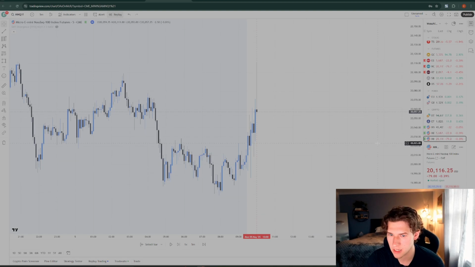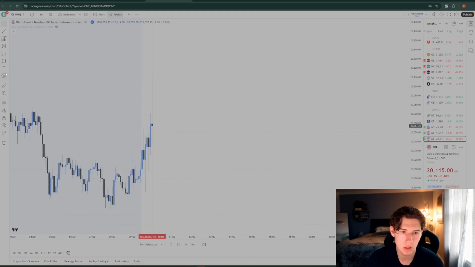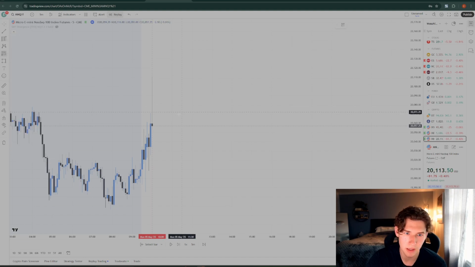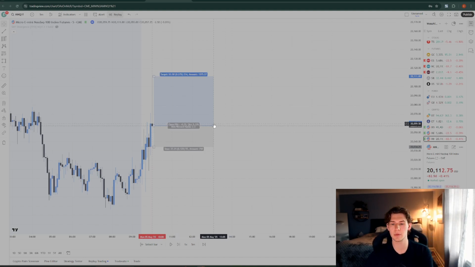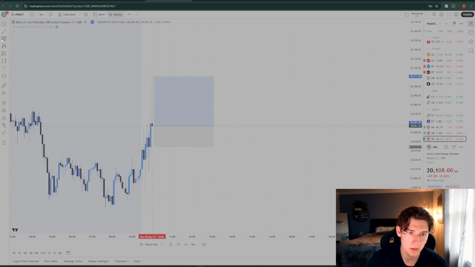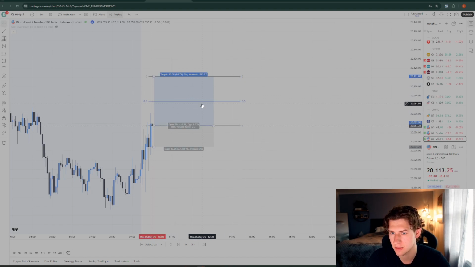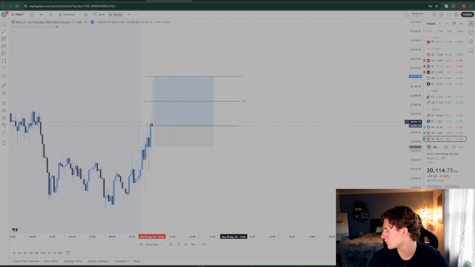So let's say, for example, if we didn't have these highs here, just remove them from the screen. And we did a little something like, what am I looking for? Yeah, long position. Let's just say we took a long right here. We target this data high and then use these bodies as our stop loss. But we have nothing to really tell us where to go break even. So we're going to go back to my Gone box and mark out this high to my entry. And that is the halfway point. That's exactly where you should put your break even, so you know when to move your stops to close.